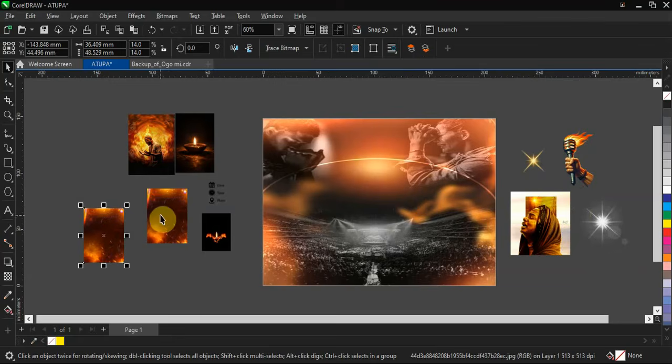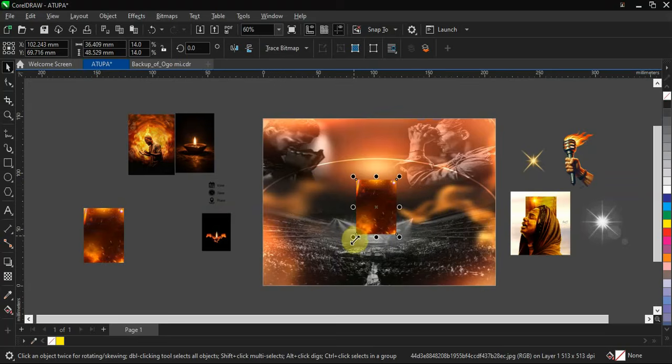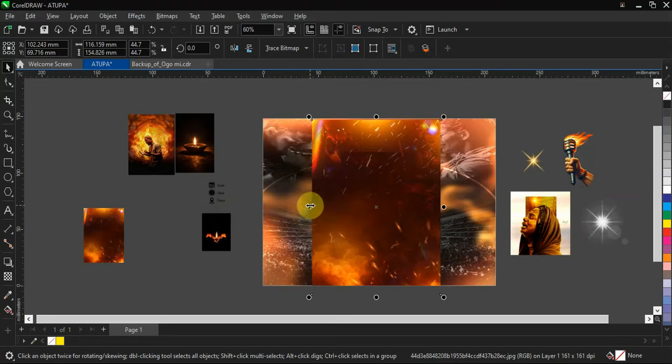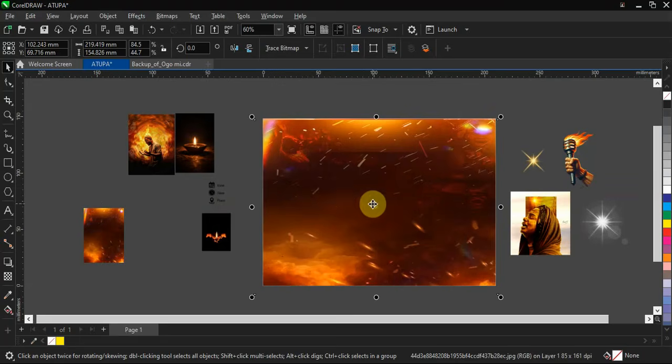So these I will power clip inside again using my right click and drag, then power clip it. Then I will make sure that I work on it so that I can make it bold. I hold down my shift and I drag to the right. All right, so this one I want to send to the back.